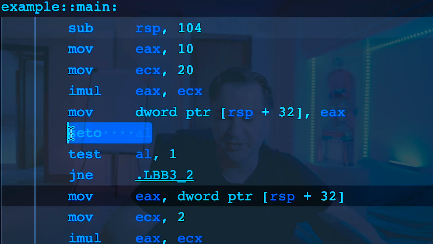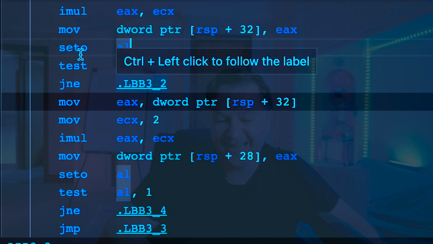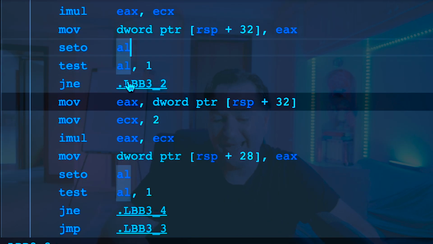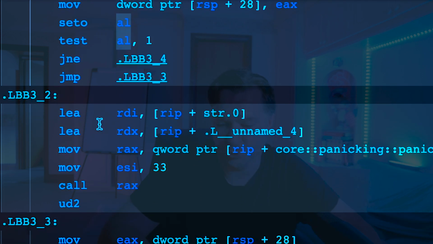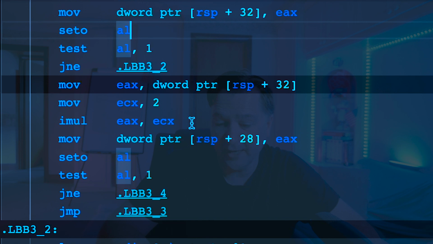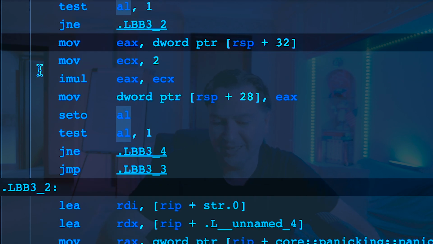So what Rust is doing here is putting a little bit of assembly code in that says, go check to see if an overflow just occurred, and if an overflow did occur, then stick the result of the overflow in A1. Once that's done, it's going to do a test for the overflow, and if an overflow does happen, it's going to jump down to label _2, so LBB3_2, and then essentially it's going to panic, and you're going to get an exception of some sort. If everything is fine, if there's no overflow, it's going to continue on here.